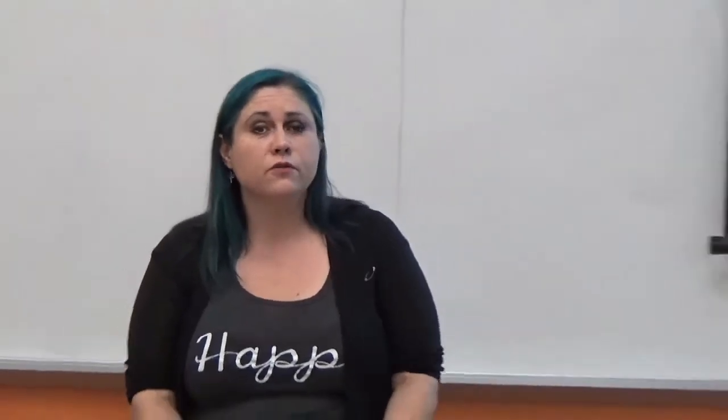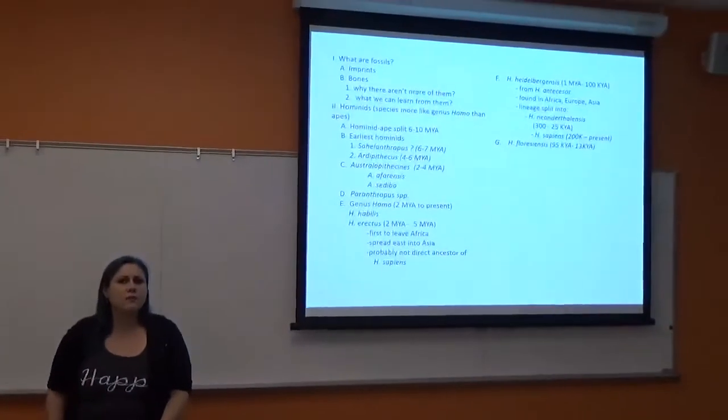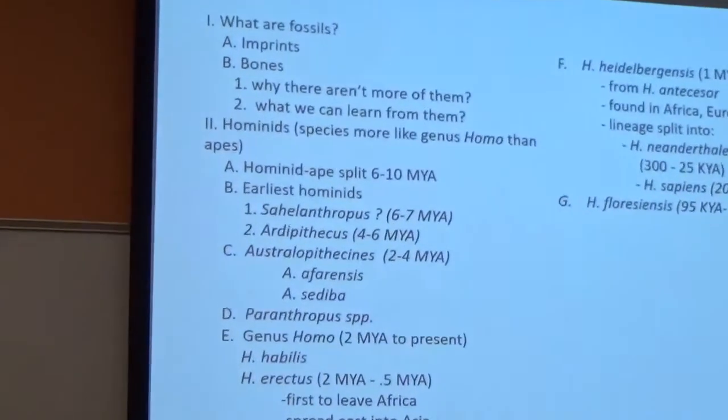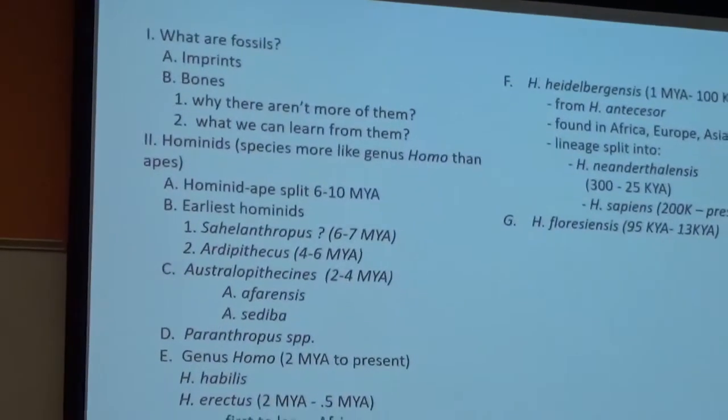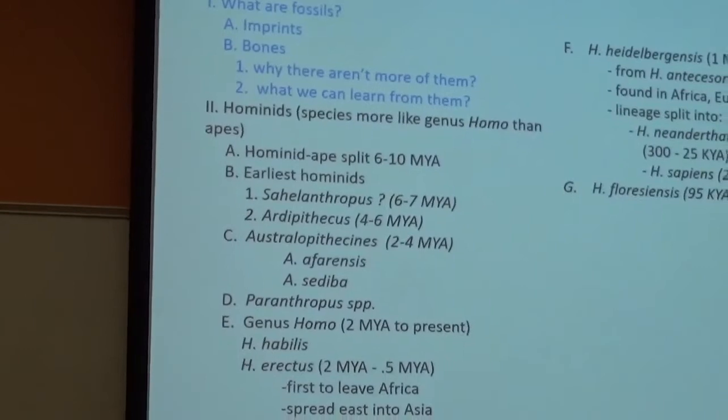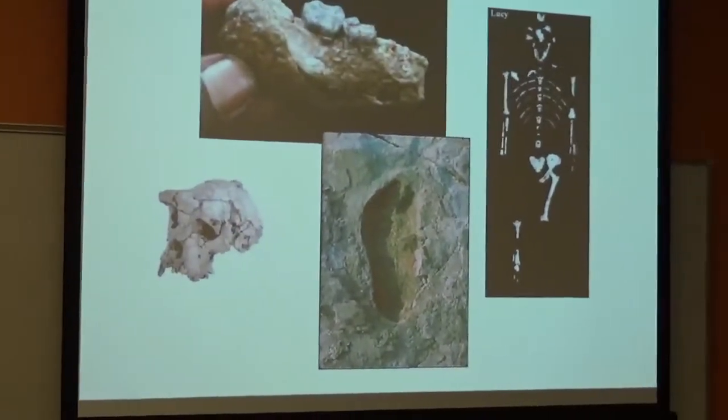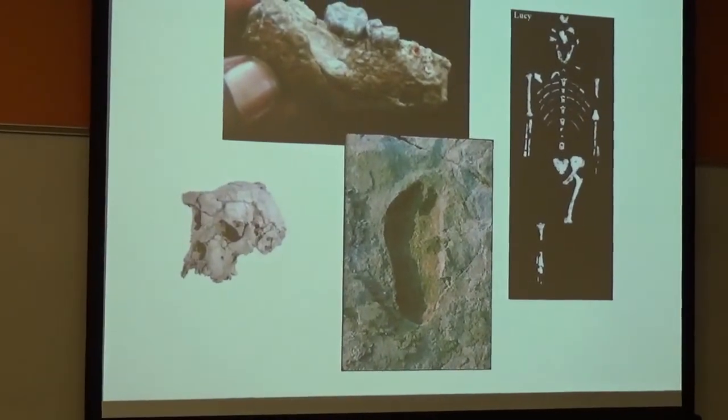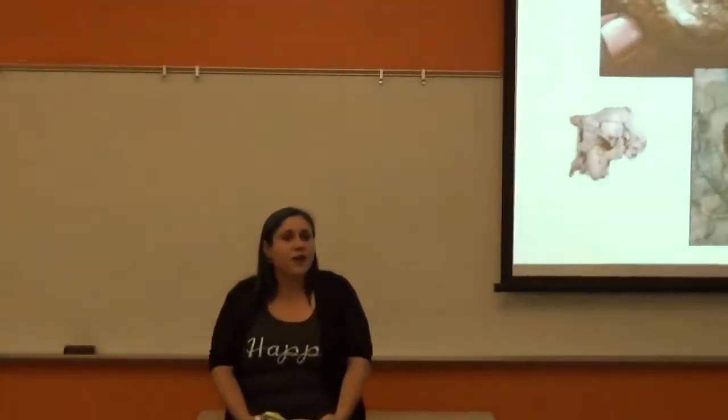We're talking about fossils first. We've been talking about fossils quite a bit in this class. Fossils come in a number of different forms. We have parts of organisms, particularly the parts that are the most durable, like bones, skulls, and teeth, that have fossilized. The way they fossilize is by that organism being deposited in the bottom of a wet area and covered over with sediment over time, until the sediment solidifies and becomes turned into rock.